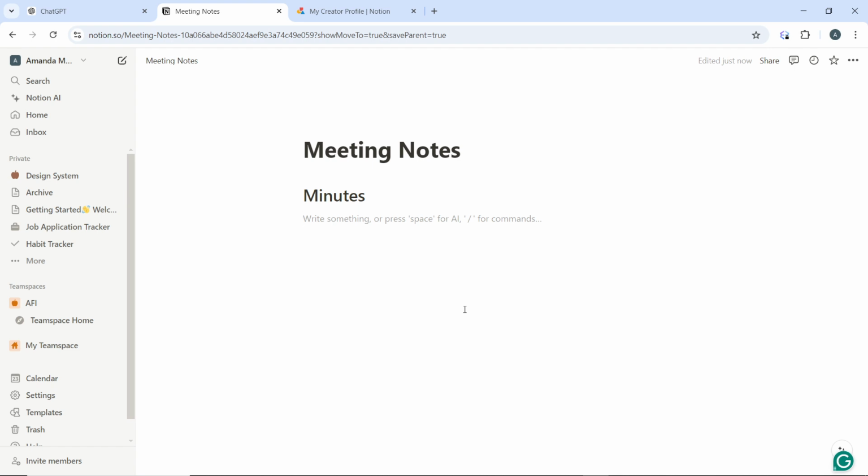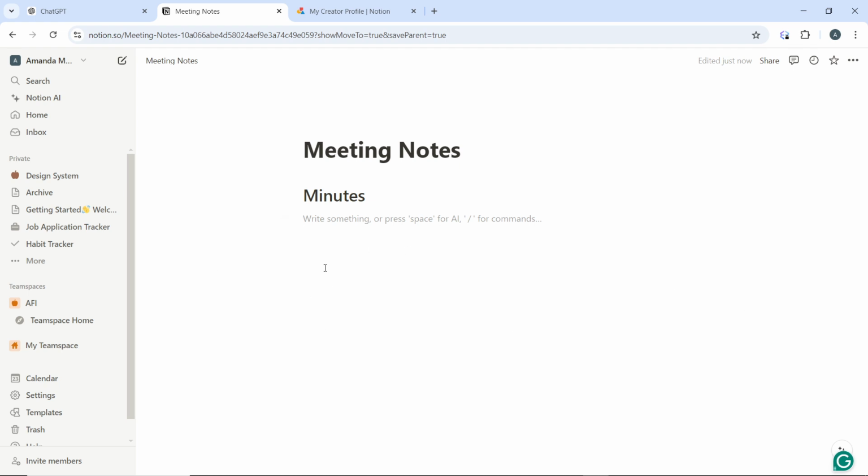The first thing you need to do is to log in with your Notion workspace via the web app, which of course I've done right here. Then create a new page or use an existing one. Click on this pencil icon to create a new page, or just head over to the left navigation panel to choose from existing notes. I have my notes over here, so this is my page.